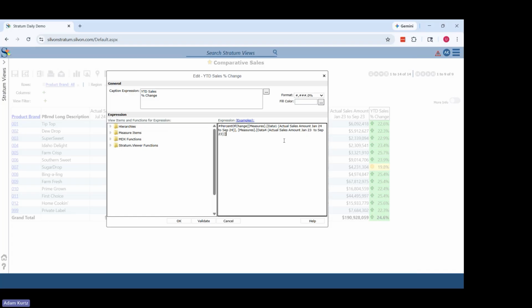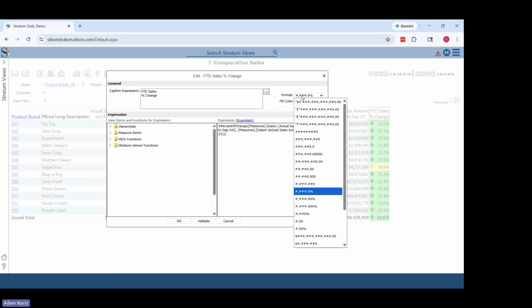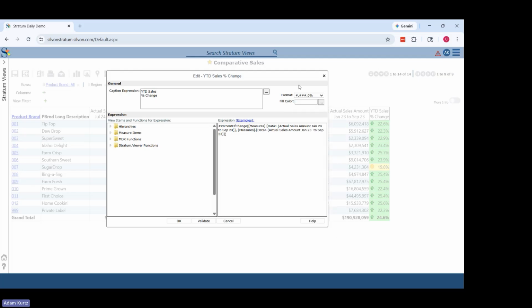It's taking these two measures, actual sales and actual sales from the prior year, current year and prior year. Up here in the expression window, we can also give it a format. If I click on that, it gives you access to the different formats of your calculation result. In this case, we want to show that as a percent, with a single digit after the decimal, so 1 decimal place.